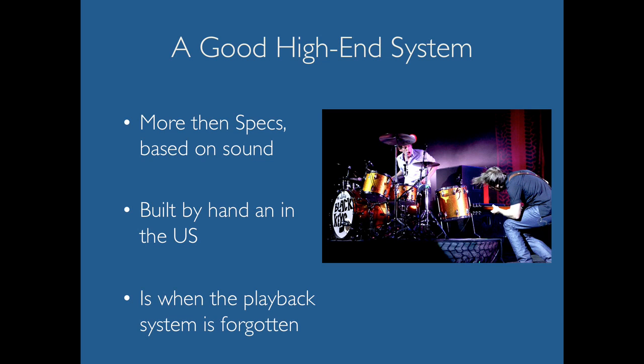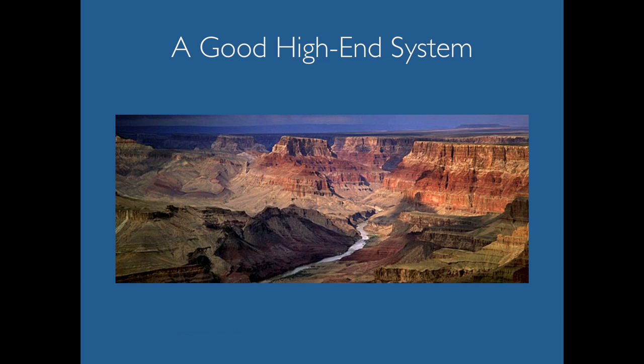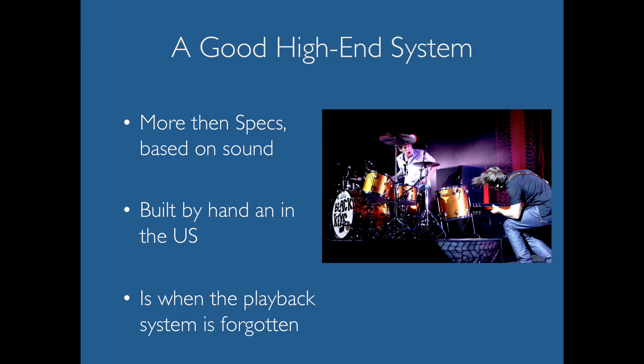So when we talk about getting a good high-end system, I think the last note on this page is when the playback system is forgotten. So we forget that we're looking at a picture of the Grand Canyon, and rather we're experiencing the Grand Canyon. So more than specs, a high-end audio system is really based on sound, okay? And how it makes playback transparent.